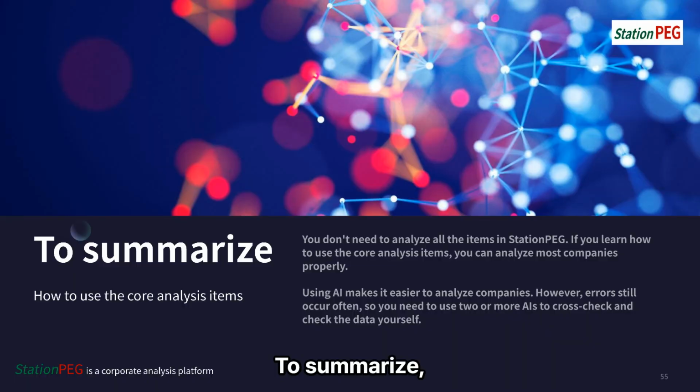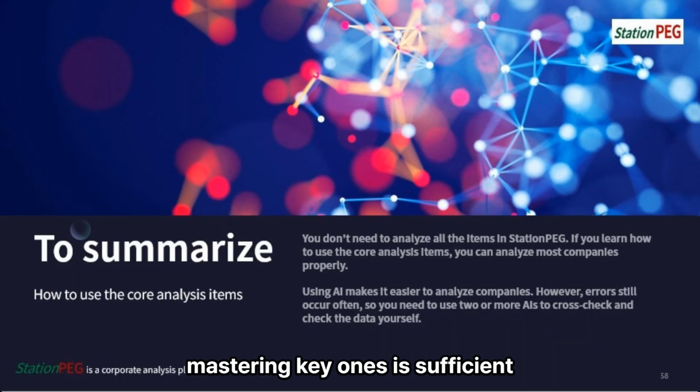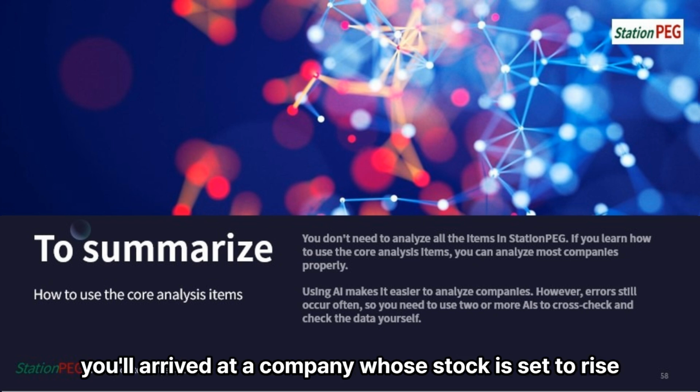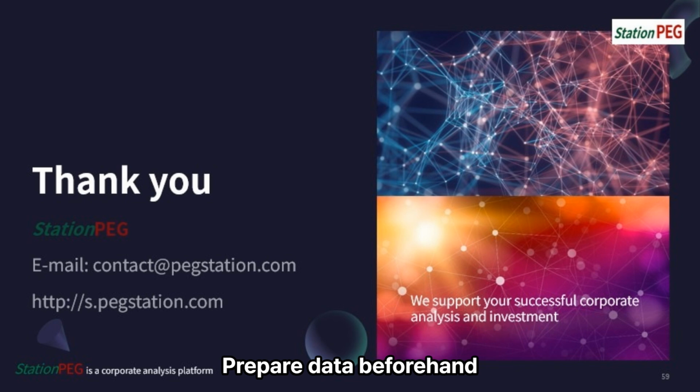To summarize, you don't need to analyze all StationPEG items. Mastering key ones is sufficient. If you faithfully analyze the core analysis items, you'll arrive at a company whose stock is set to rise. AI simplifies company analysis, but errors can sometimes happen. So cross-check using multiple AIs and verify data personally. Prepare data beforehand to get more accurate responses from AI.